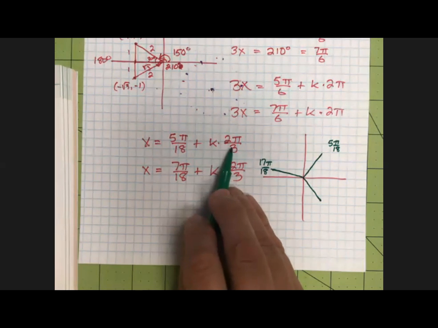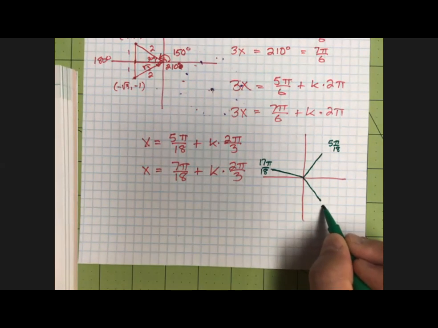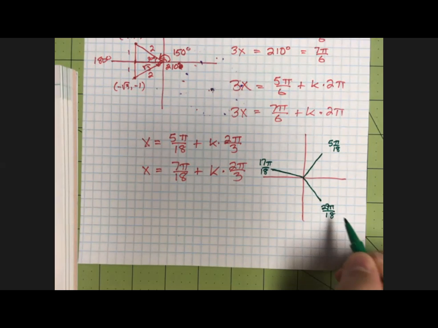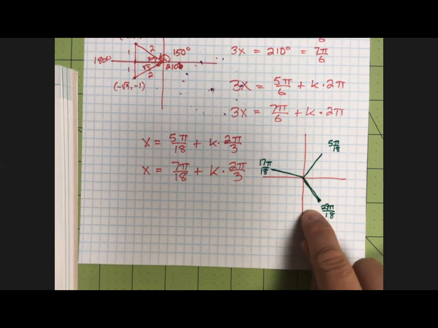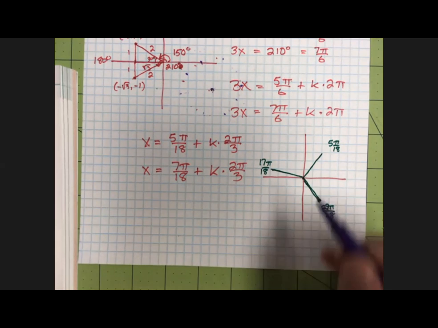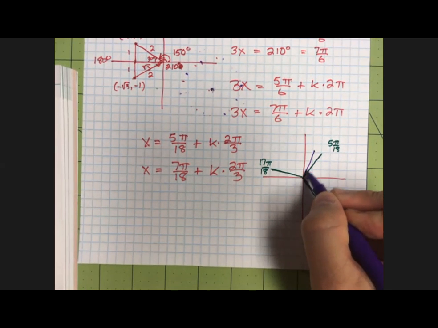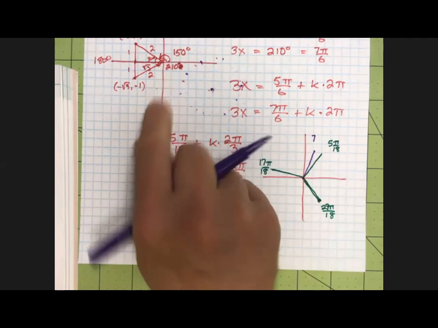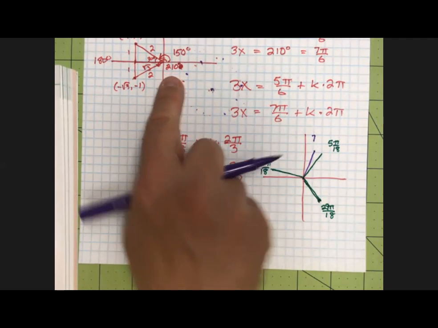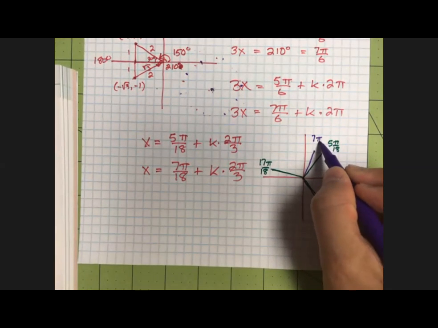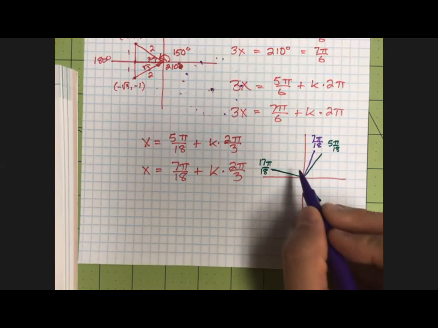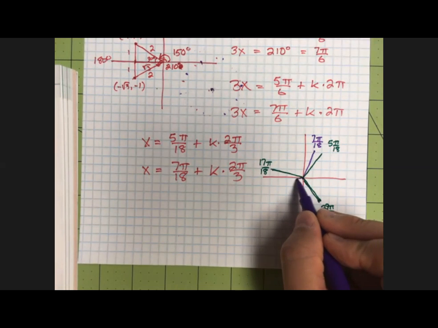That's 12 pi over 18, this is 29 pi over 18. I don't think I drew that nicely split into 120 degrees. I think this one should be farther down. That's not beautiful. Here's a 7 pi over 18, maybe slightly larger. 7 pi over 18 is 70 degrees because 210 divided by 3 is 70. So there's 7 pi over 18. And then add 12 pi over 18 is 19 pi over 18.